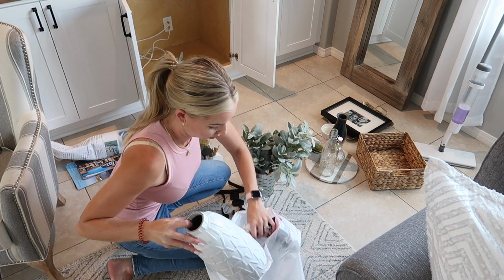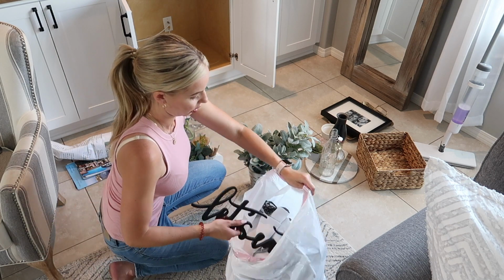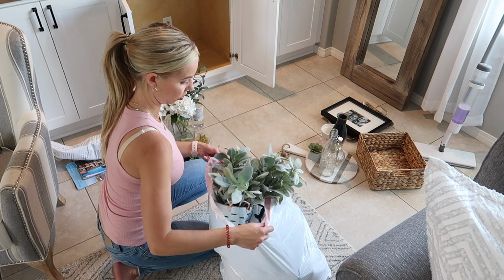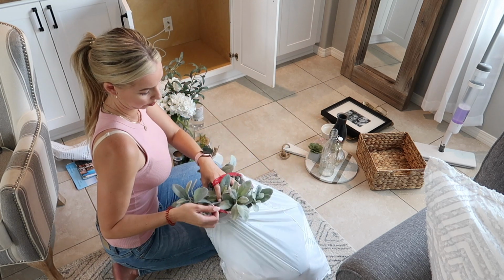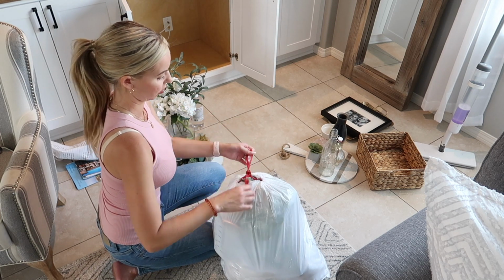And then stuff that I just want to hang on to, because I do like to filter and cycle through decor. So that's what you guys are seeing me do here, and I'm going to show you a few of my other cabinets, and we're going to go through those as well. So if you're a nosy person like me and you want to see what's in these cabinets, go ahead and keep watching.